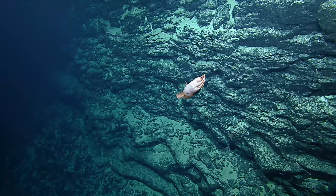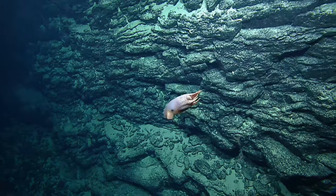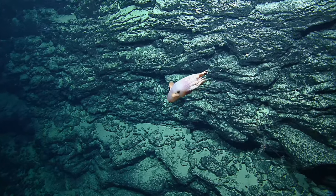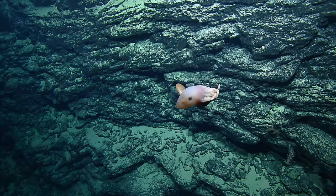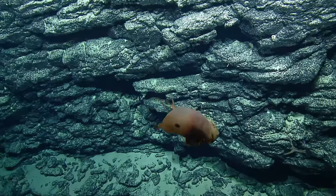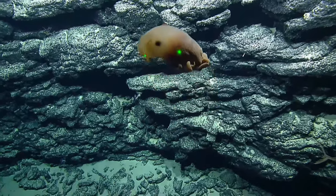So this is a different one than what they saw earlier. Those are great flaps. You can do zooms if you want there, Dave, whatever you think. I like having Rob on our watch. It's still early. It's great. 15 centimeter Dumbo octopus. 18 centimeter, you think? 15-ish.